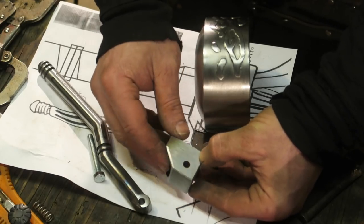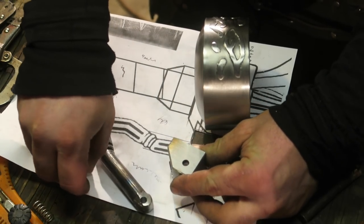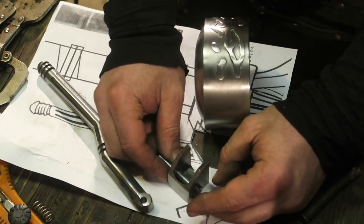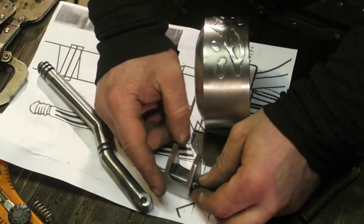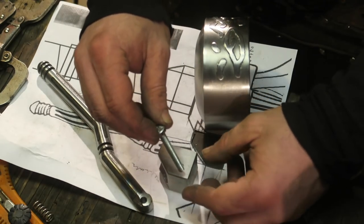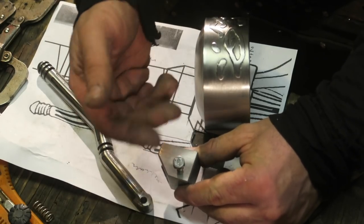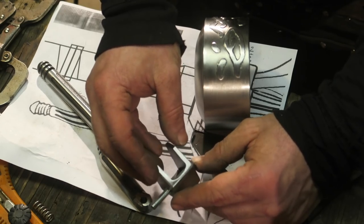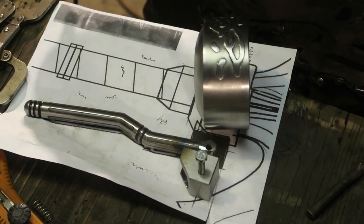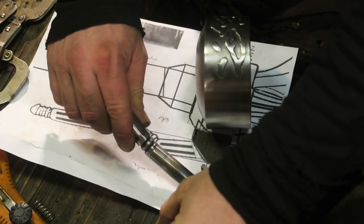There's some lines to do on this guy, etching wise. I'm not sure what to do about the pin here, because I could put something in, weld over it and have it be permanent, but I'd be worried about maintenance in the future. So I might just do a pin, like a piece of quarter inch bar, and then pound it, mushroom it on one end and then mushroom it on the other end. That way if somebody has to do maintenance on it in the future, they have half a chance of being able to fix it, you know? Need to get a big ass spring.